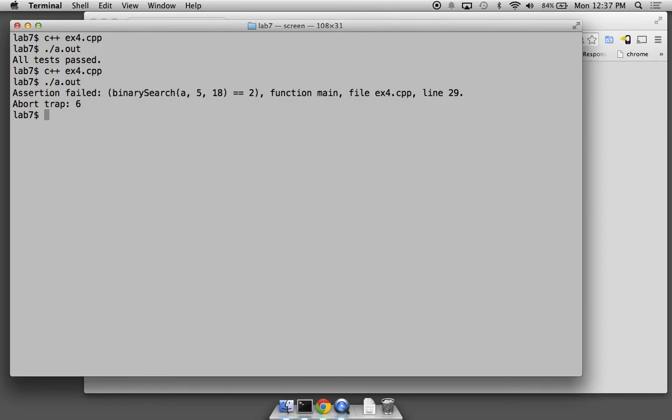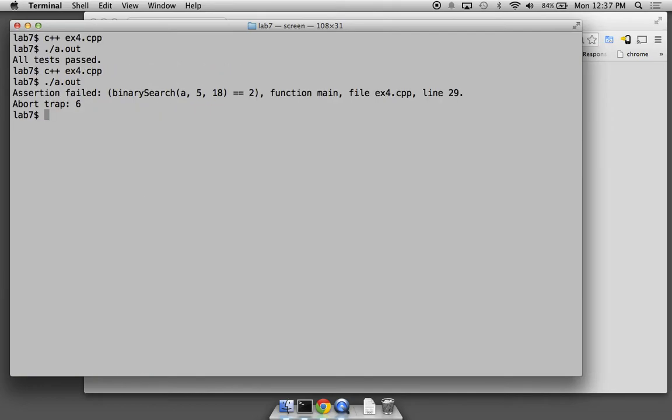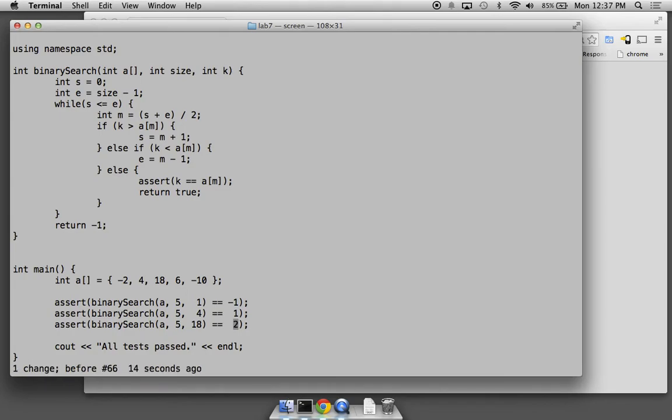Look at that. The test code has revealed the bug. It's actually returning 1 because it's returning true. This is what it's returning. And look, there's no warning. So what do we replace true with?